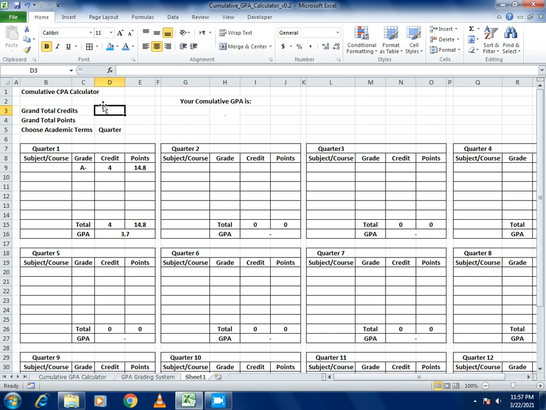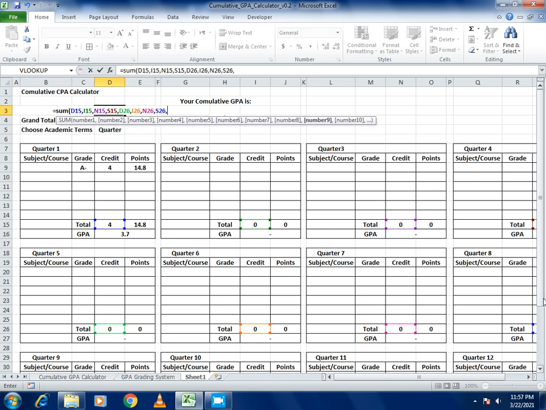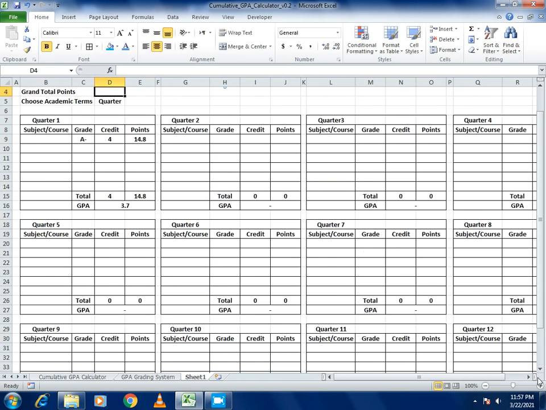And what this function uses, the credit function: you just go here and write equals SUM, open bracket. For credits, here are our credits, so you just select your first one, comma, second, third, comma, and fourth one, comma, now fifth, sixth, seventh, eighth one, now ninth, 10th, 11th, and the 12th. You just close it.